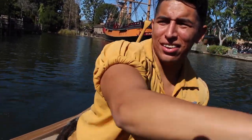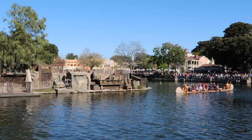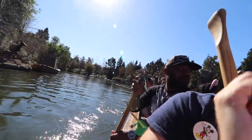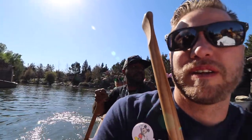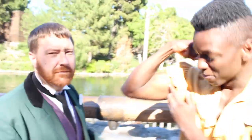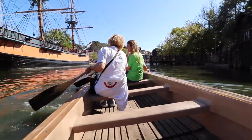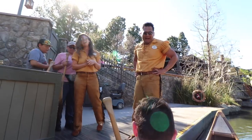How many times do you think you've done this ride? Like how many trips around the river? Ooh, well over 200 already. I've been here for about a year, so. It's the only attraction where it's man-powered. Very man-powered. People should come out and try canoes. It's a wonderful ride. You can see the open air of the river. You're not restricted by mechanics and stuff like that. And you can have fun with the gorgeous river guides.